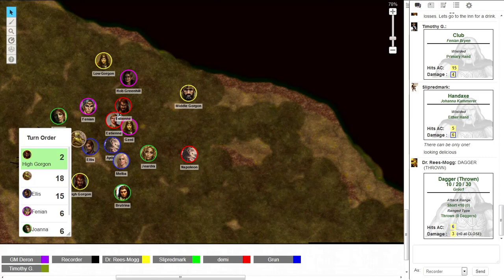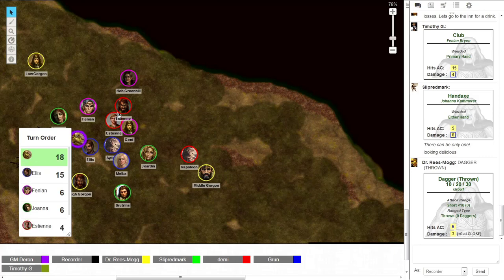Are Middle and Low Gorgon doing anything besides gawk? Maybe try to move to get to a point where they could get around people. Okay. All right, we are back to these walking plant things. Ellis, he is going to try to crush you.